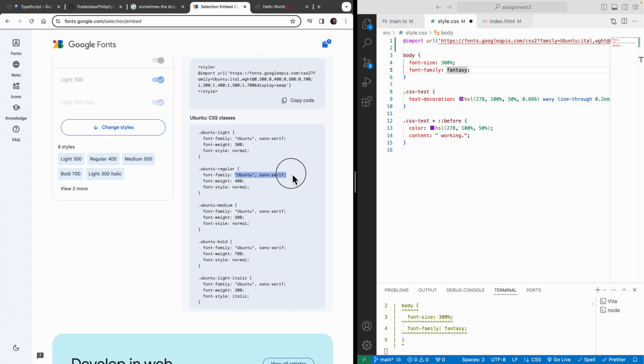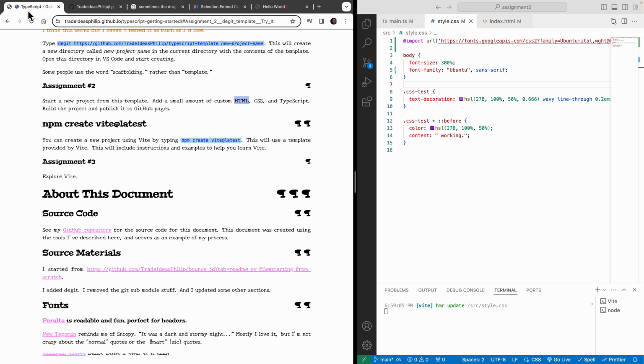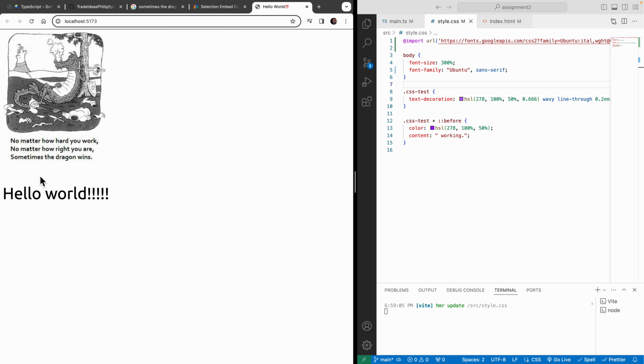Yeah, I'm just going to copy this like I used to. And again, let's see what happened to our page here. Hey, got a nice font, got a nice picture.